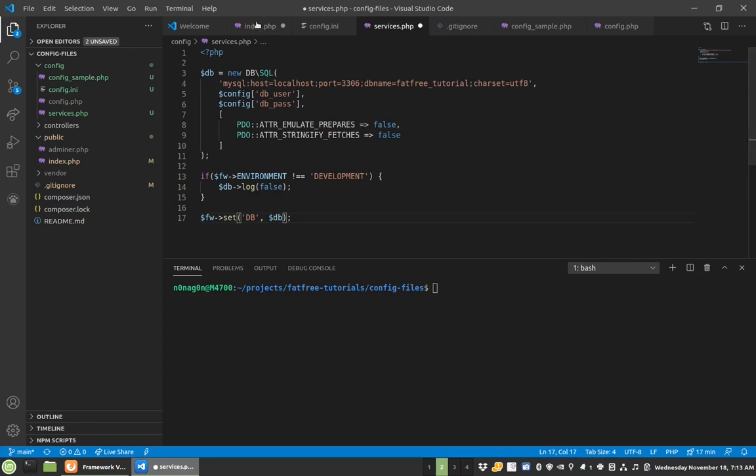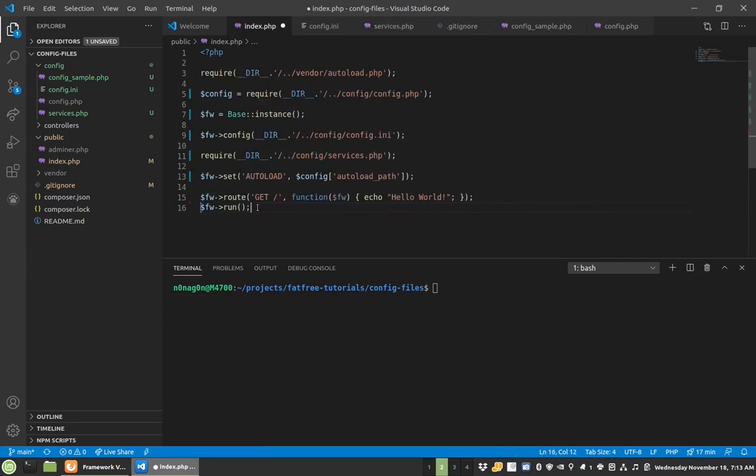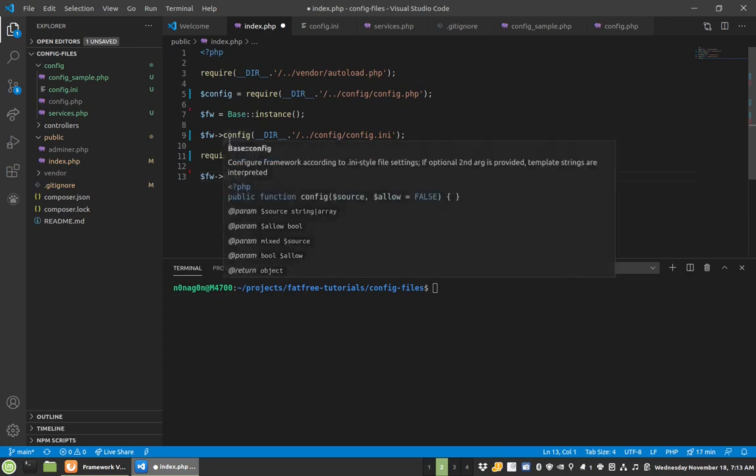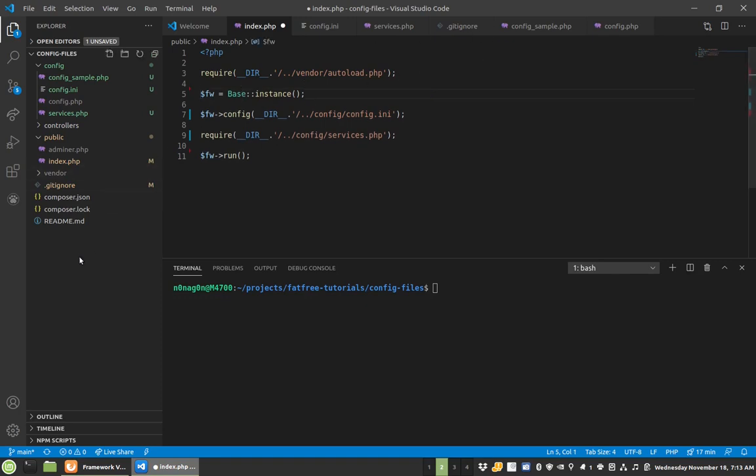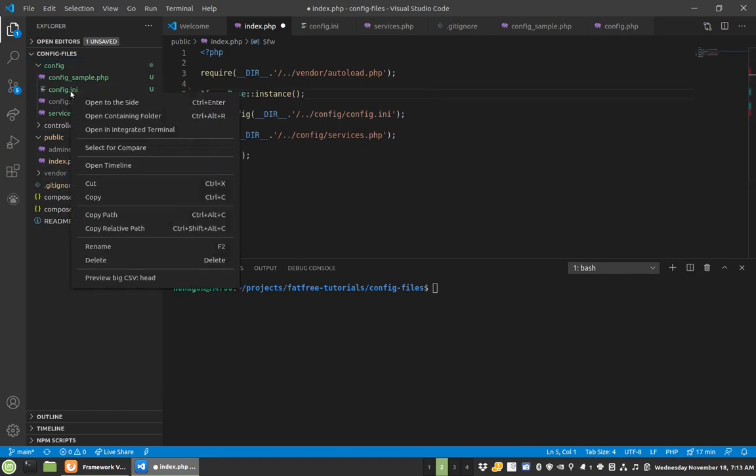And they don't need to be defined at all. So get that, and we could do the same thing for this one. So now our file is getting a little smaller. We don't need to set auto load anymore because that's already being set here. We have require. So there's our services. Here's our config file. We don't need this anymore because we're not using that PHP. And we don't want to forget, we could do the same thing here.